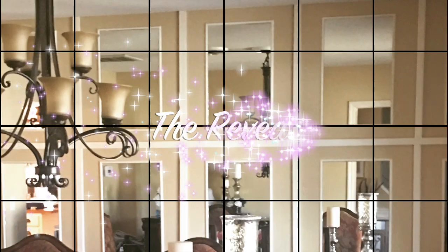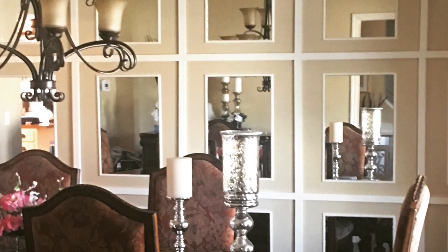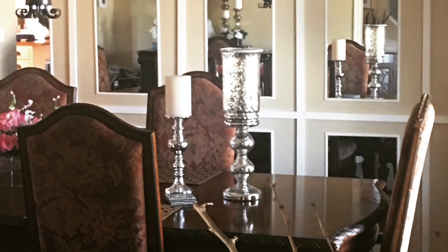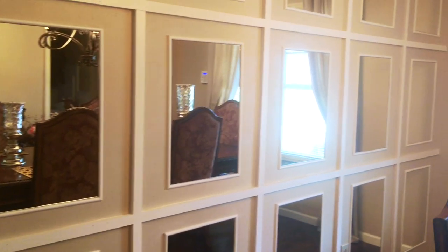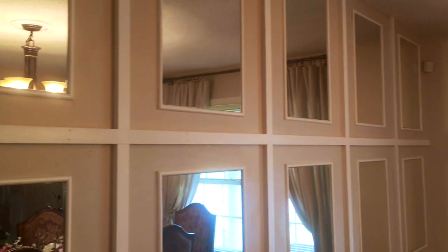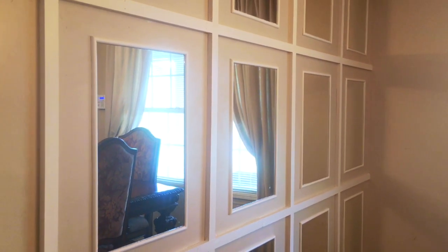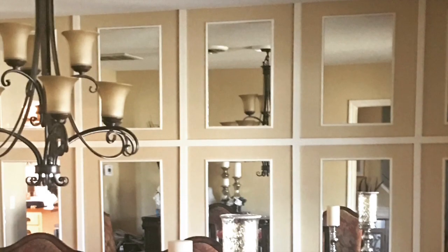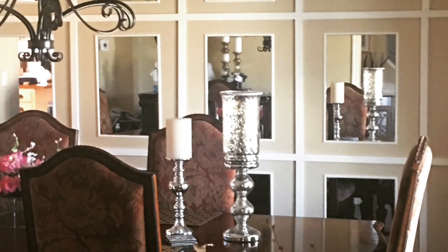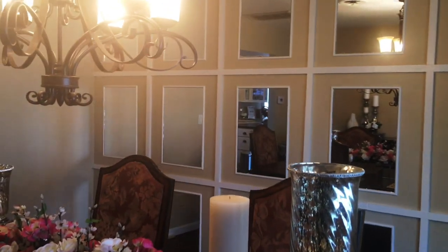And here's a look at our wall. We absolutely love the way it came out. As you can see, the light just bounces around this room that had become quite heavy and dark due to the dark heavy furnishings. But now it is light and airy, and even though I plan on doing some updates and lightening up some of the furniture pieces, it already feels so much more open — light, airy. We absolutely love it.